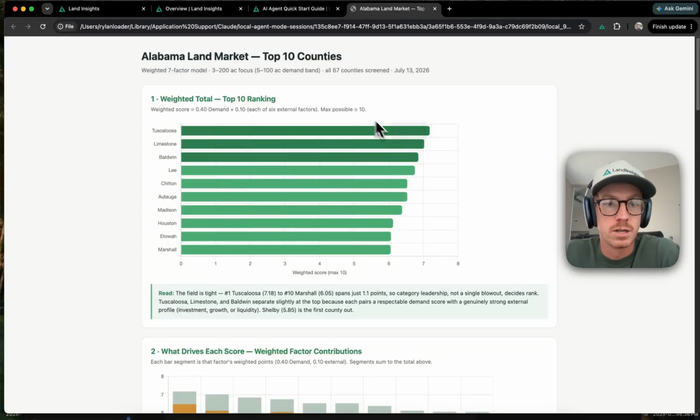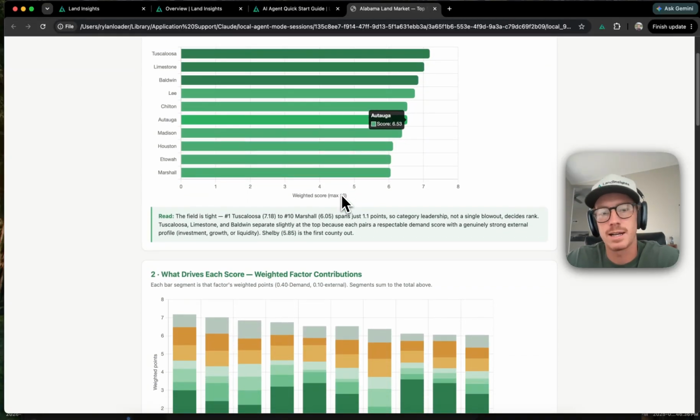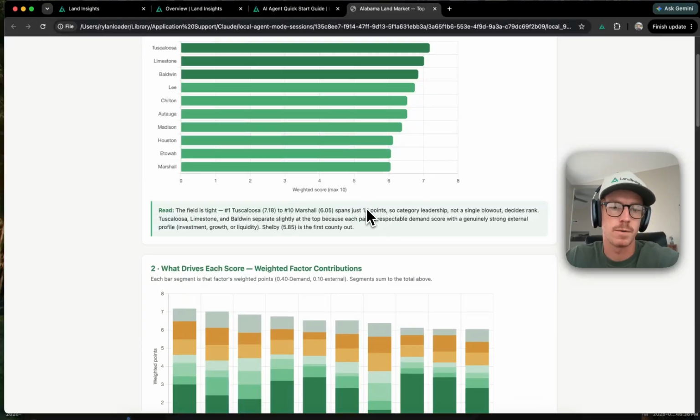Cool. So then it did a deep analysis, and we found out Tuscaloosa County is much better than the one from the other report, because it weighted it a different way. It analyzed sell-through rate, all of that stuff, but also analyzed outside factors of Land Insights. So I tied in outside data with Land Insights data. And this is where the API gets super cool, because there's other ways you can analyze your data sets, and now we have the power to do it, right?